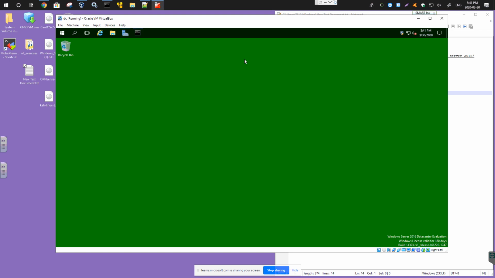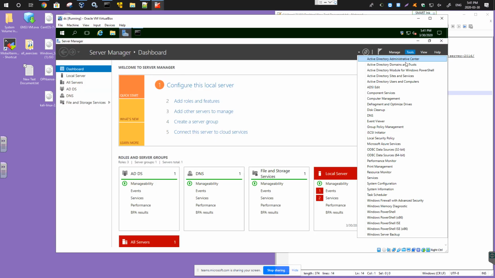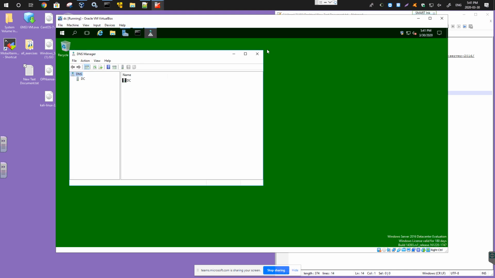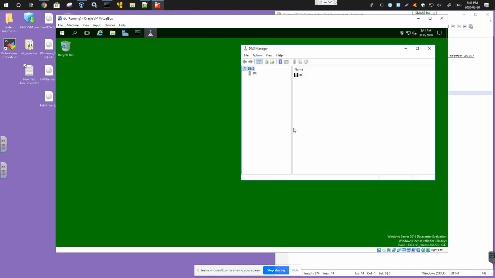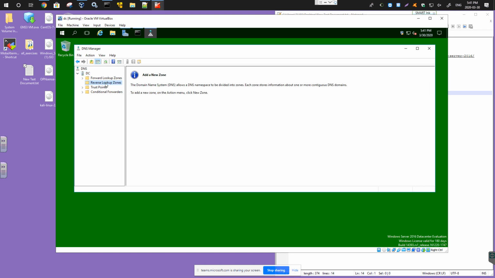So that's the thing. Before we conclude with the installation of the Windows Server, what you need to do is go to Tools, go to DNS, and create our reverse DNS record. Remember, that's an important thing because by default it's not actually created there. So that's my reverse zone.